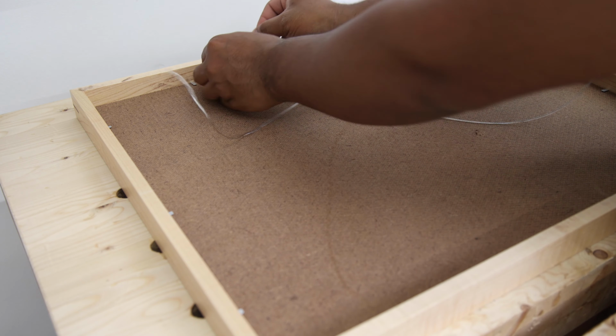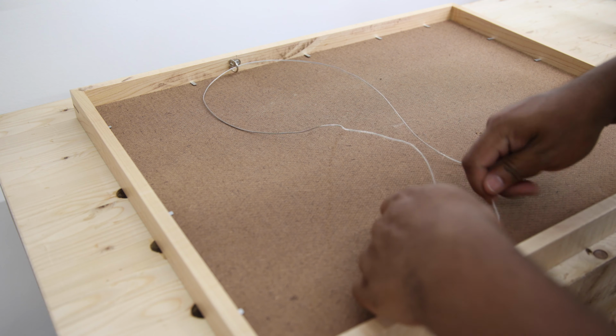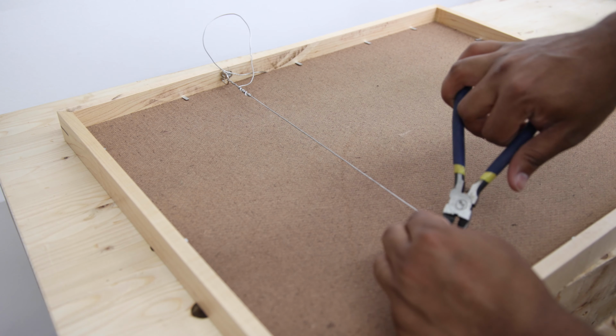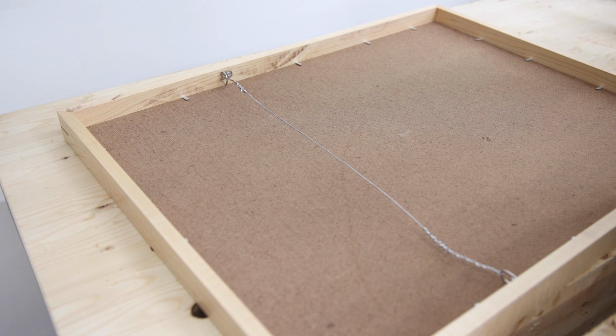And last but not least, the hanging wire. Just gonna feed that through the D-ring. And there we have it.